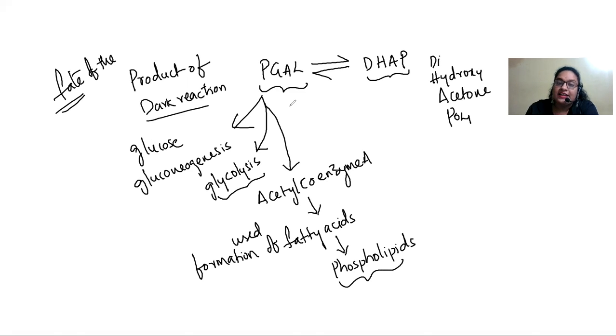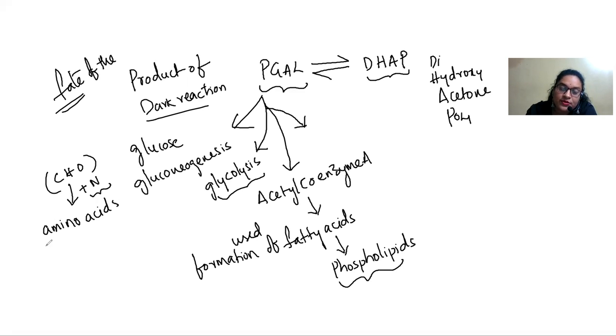So even fats. And imagine, children, you all know that glucoses are going to have carbon, hydrogen, oxygen. So imagine that if you add a nitrogen from the soil by the nitrogen fixation process, can't you make up amino acids? So this is a way your PGAL is contributing in the formation of amino acids also. And again, the sugars having carbon, hydrogen, oxygen, if you add phosphates here, can't you make your nucleic acids? Yes, you can synthesize your nucleic acids also.